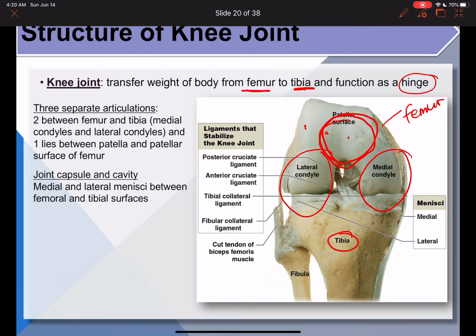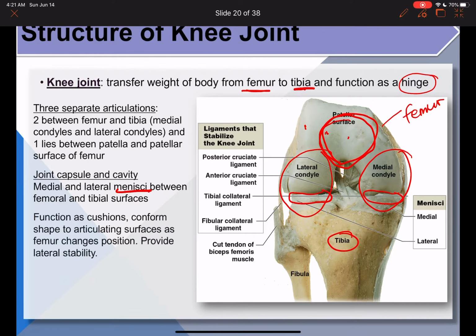kind of what I was talking about in terms of, other than the articulating cartilage, there are pads of cartilage wedged between the joint, and that's what the meniscus is. You have the medial meniscus and the lateral meniscus. Okay, so two menisci make up the cushions between the two joints. Menisci, okay, the plural of meniscus is menisci. Okay, so those are the cushions for the two articulating bones of the femur and the tibia.